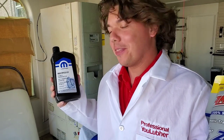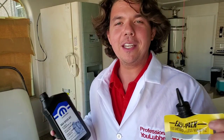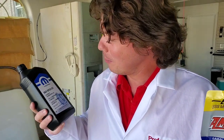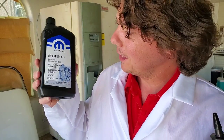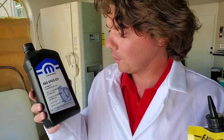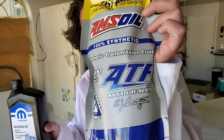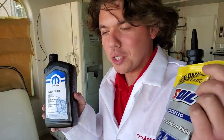I am your host, Eben, and today is going to be another exciting cold flow test. That's right, at negative 50 degrees Celsius, same as negative 58 degrees Fahrenheit. And what do we got? We got Mopar 8-9 speed ATF. This is our ZF transmission fluid going head-to-head versus Amsoil Signature Series Fuel Efficient ATF. Well, I think you're definitely going to enjoy this one.